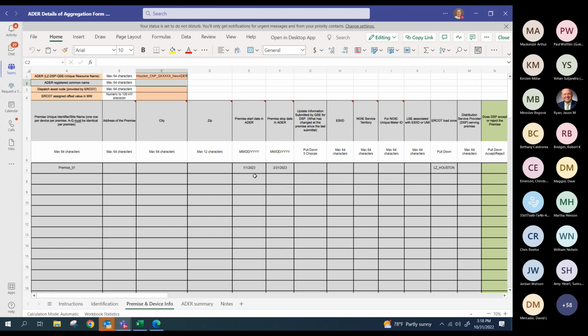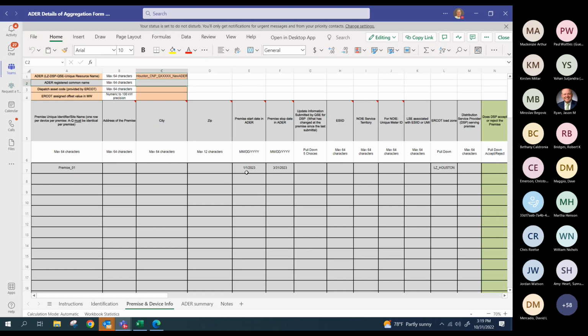A good way of always saying this, and I think Kenneth probably explained it to me best earlier today: as a QSC, if you have this premise in your aggregation on the first day of that month for your report, for your update, you should include that as the first day of the month for that report.